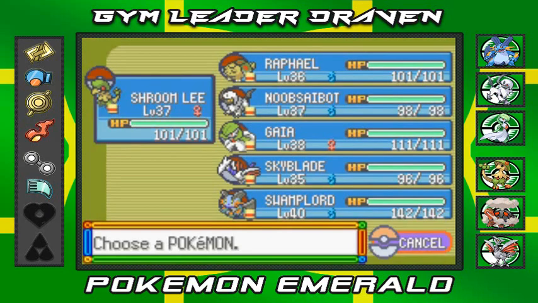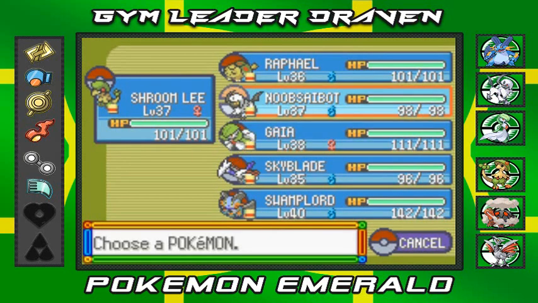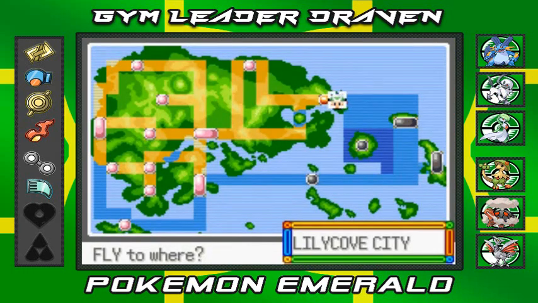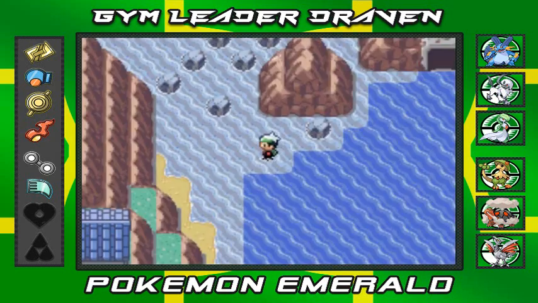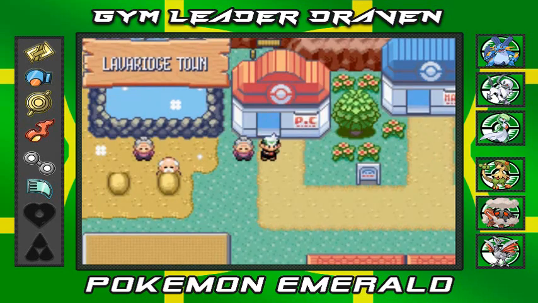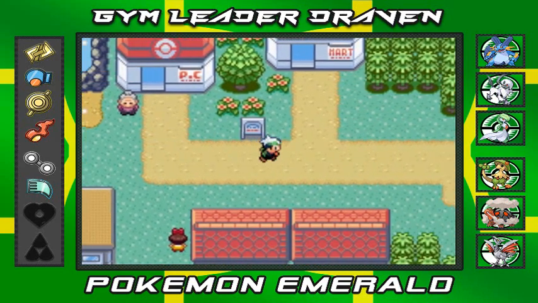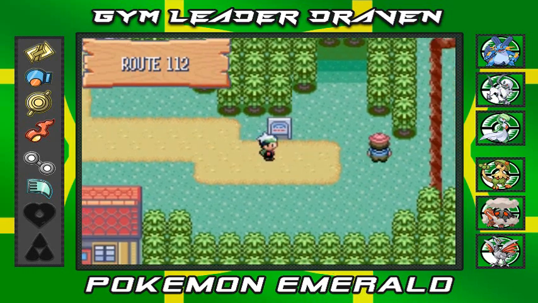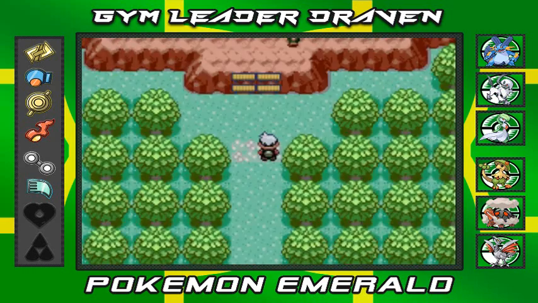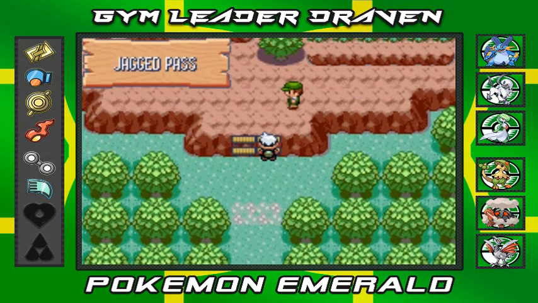Now, we're going to go straight to Fallarbor Town because if you guys don't remember, back when we were getting into Fallarbor Town, there was a Team Magma Grunt just wandering about, minding his own business, and we had to battle him, and he was like, okay, well, go ahead, walk away. Pretty weird for just a one-off battle. So here we go, flying straight to Lavaridge, and let's go right here to the Jagged Pass. Okay, so as you can see, Jagged Pass is right here.